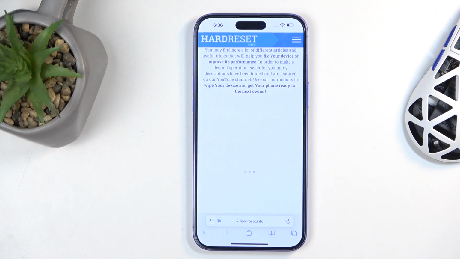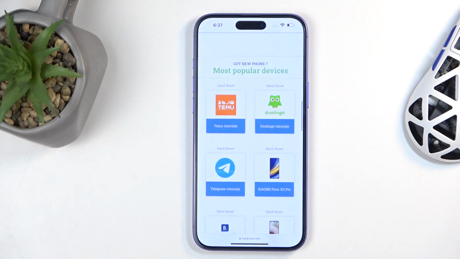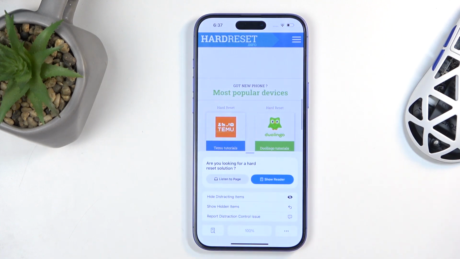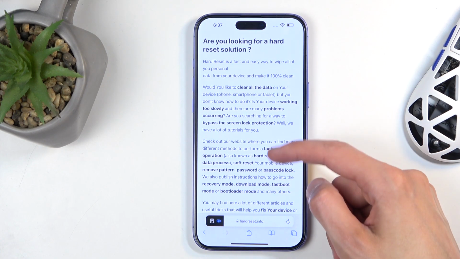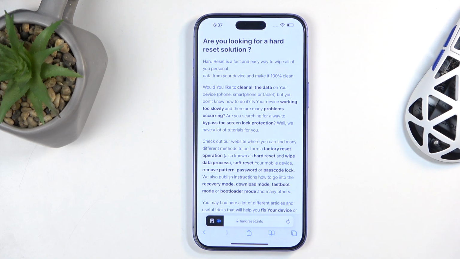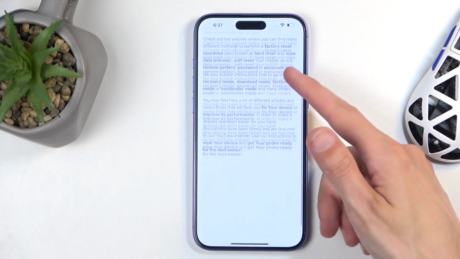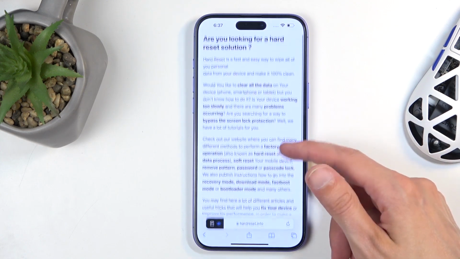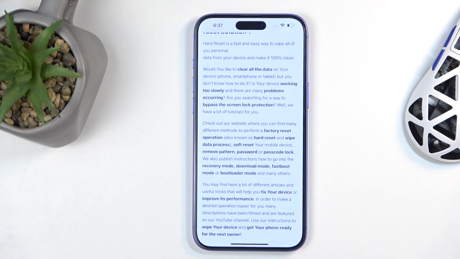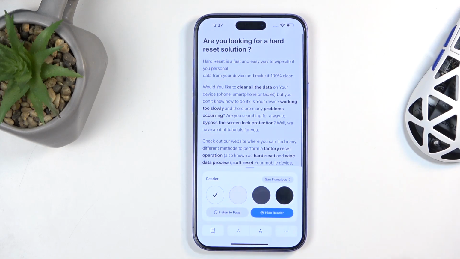And even more, if you don't care about things like images on the website and you're just looking to read something and you want a clean look to whatever you're gonna read, again, we're gonna click on that button right here, show reader, and it just gets rid of everything and only retains the text that is part of the website itself and not the ads. The ads don't get anything to say right here, so they're completely removed. And you can see out of all this scrollable text that we had right there and a bunch of different trash, this is just a page of text that you have right here. And I can turn that off.